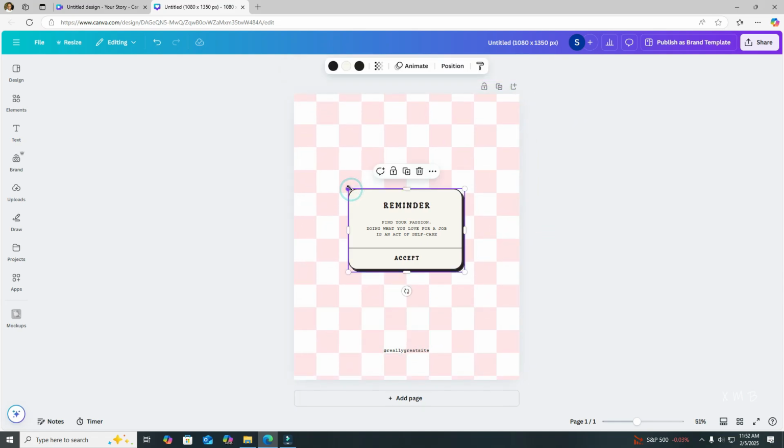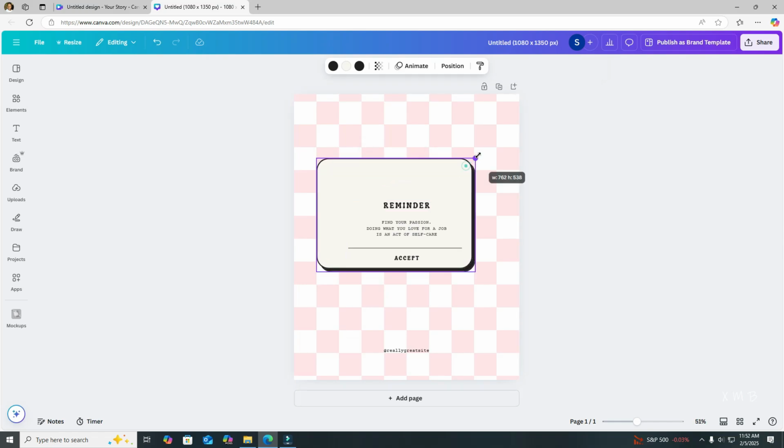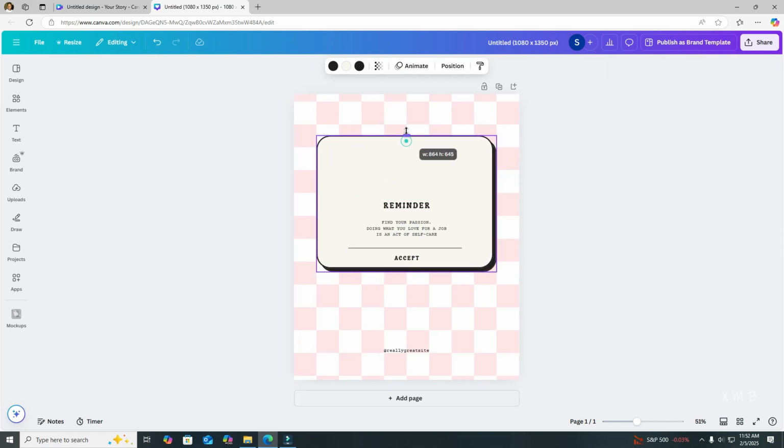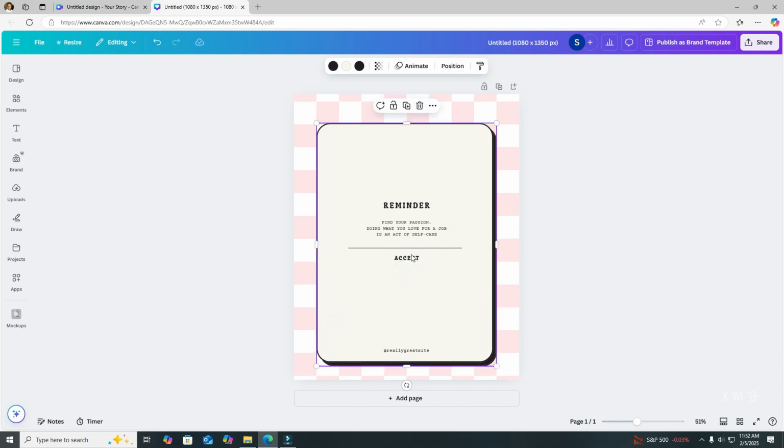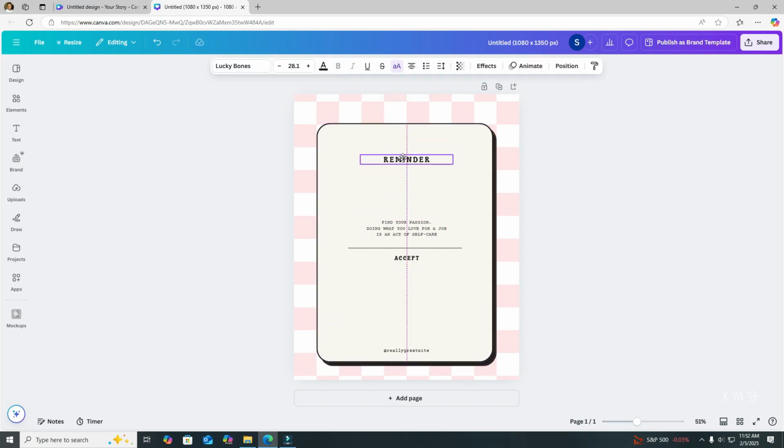Perfect. I can make this bigger right here. Just make sure it looks proportional to the square post instead of the rectangle post. And then I can make the reminder sign a little bit bigger, and make the text bigger here.